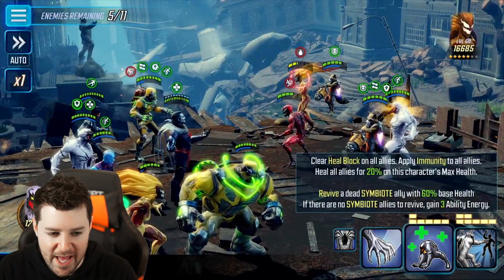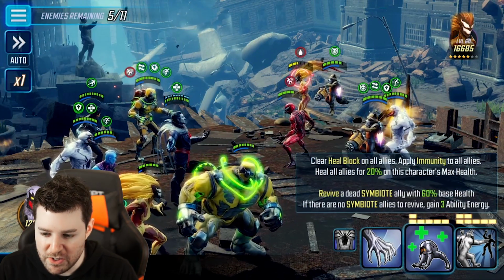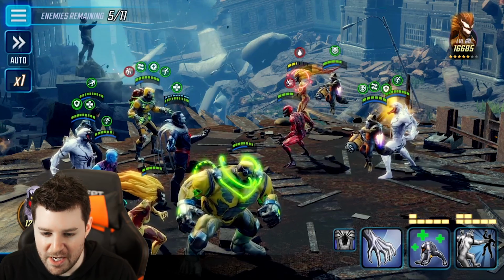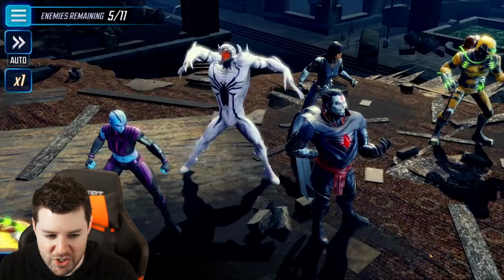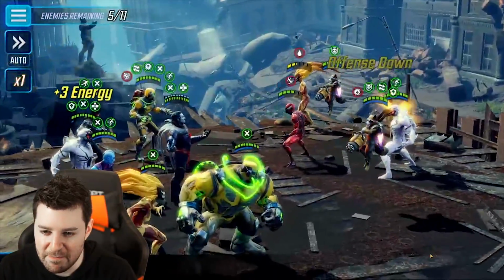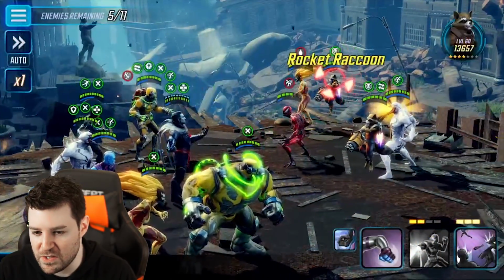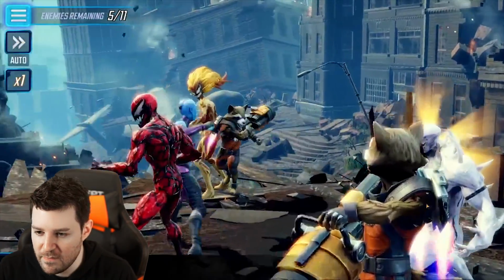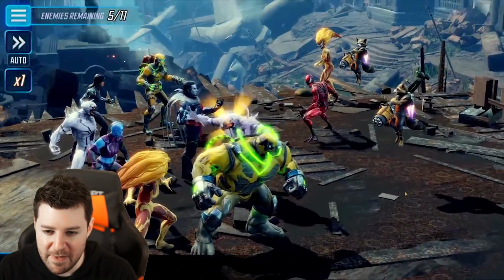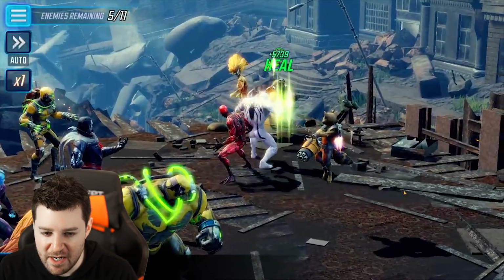So here's a first look at Anti-Venom's special. I believe I open with the special, and I do that because it doesn't do any damage, so it buys more time. So, pretty interesting animation. Basically pulls himself into the ground and covers everyone and heals them up. Obviously there was no one dead on my team, no dead symbiotes, so he couldn't revive them. And that's a really cool basic animation. And then he goes back and he heals his teammate there.